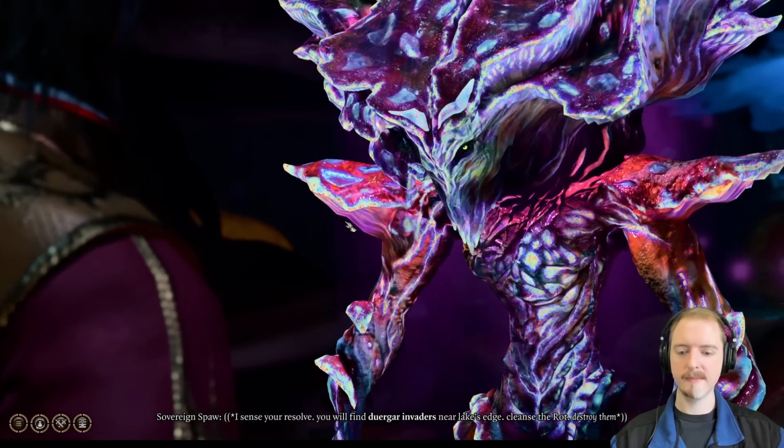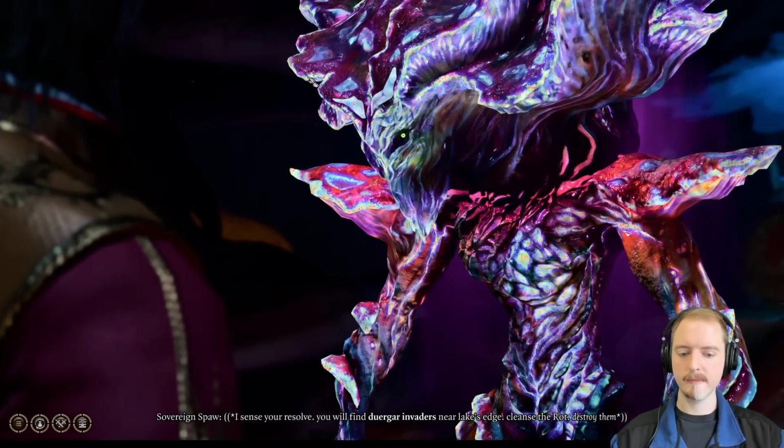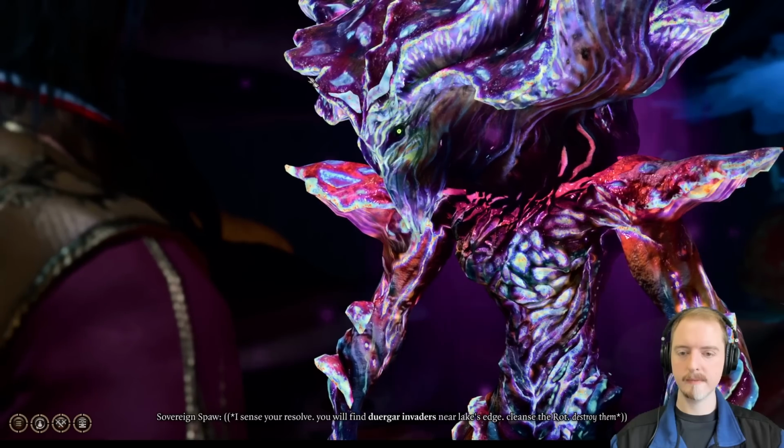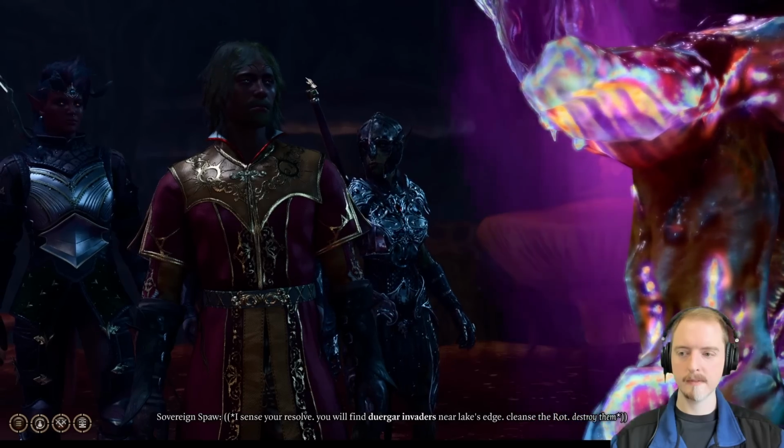We laid waste to many, but intruders remain. I sense your resolve. You will find Duergar invaders near Lake's Edge. Cleanse the rot. Destroy them.